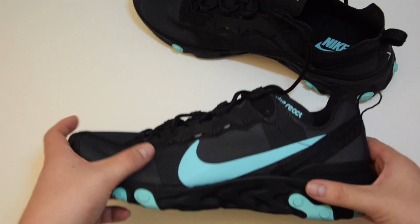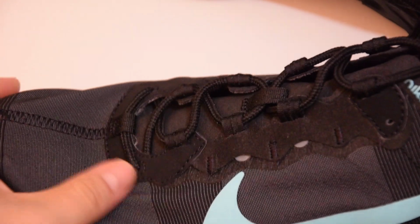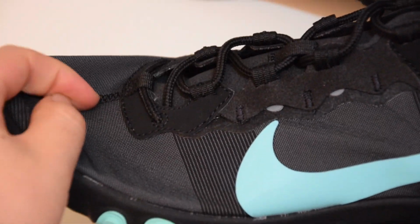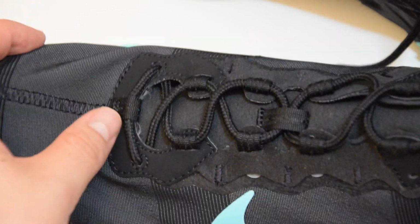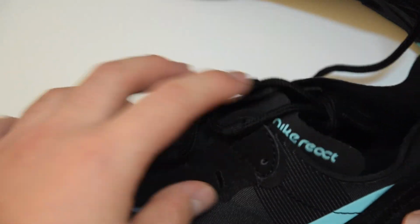Some more details on the lateral side, an Aurora green swoosh, and here's just a better look at the texture and design on the upper. To me, it feels pretty thin. From the inside, I found that it's just one layer of material. It's not particularly soft. There's no elasticity or give to the material itself.